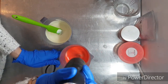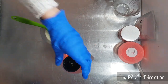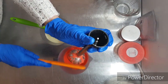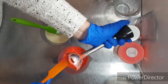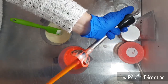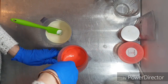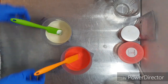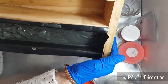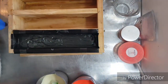More fluoro than I wanted, but I guess you can't have everything. One day I'll work out how to get a really nice red. Or if some of you watching already know the secret and care to share with me, that would be lovely. Now there we go, it's kind of a fluorescent red, but that's okay, we can work with that. Bring this back and you can see it's already set solid in that short amount of time.